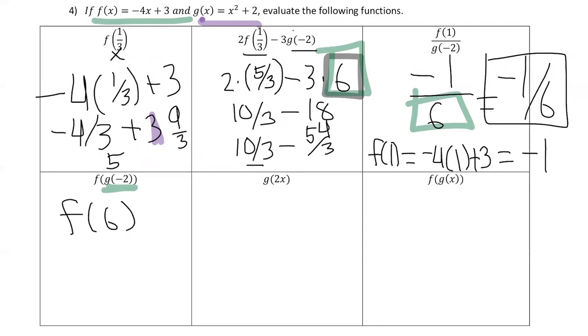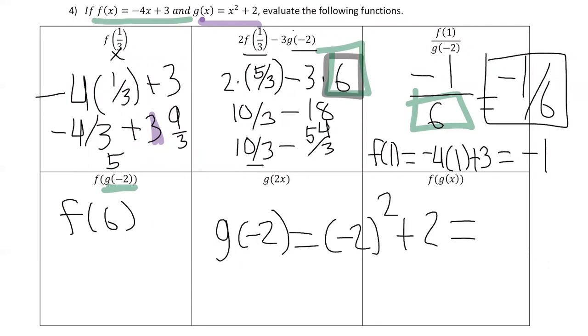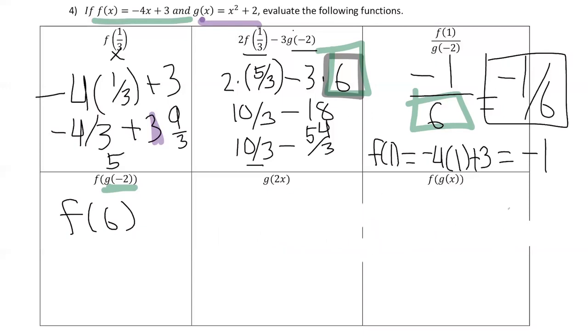Just to show you g of -2, I'm going to write it over here and erase it. Remember that you plug it into the g function and add 2. If you work that out, you should get +6, because -2 squared is +4. Just make sure you put those parentheses in your calculator. So we just plug 6 into the f function. We are done. You get your inside answer and plug it into the outside function.